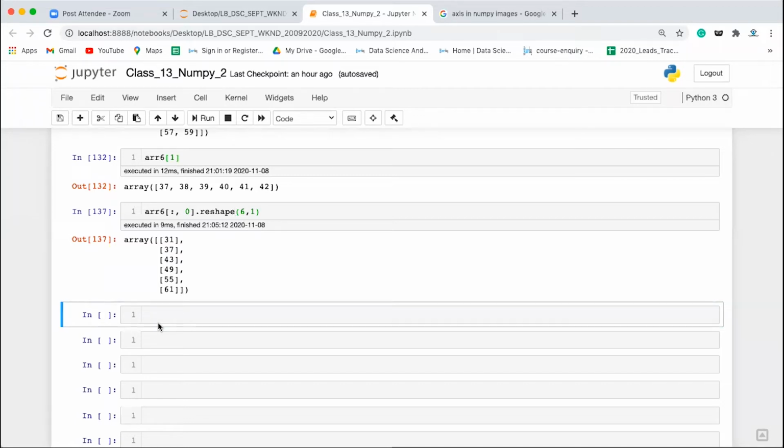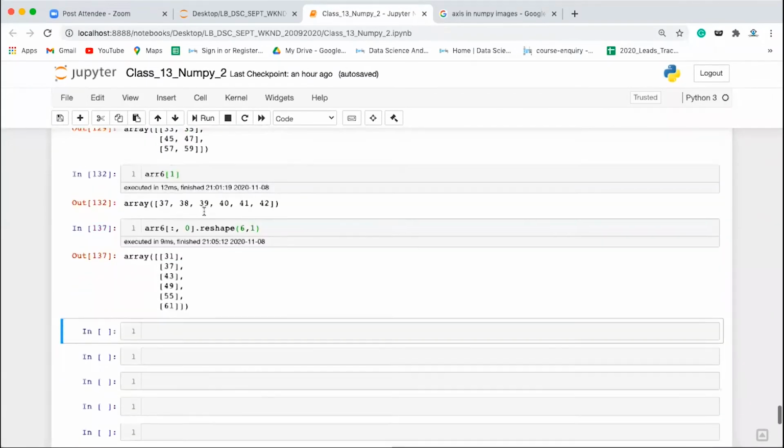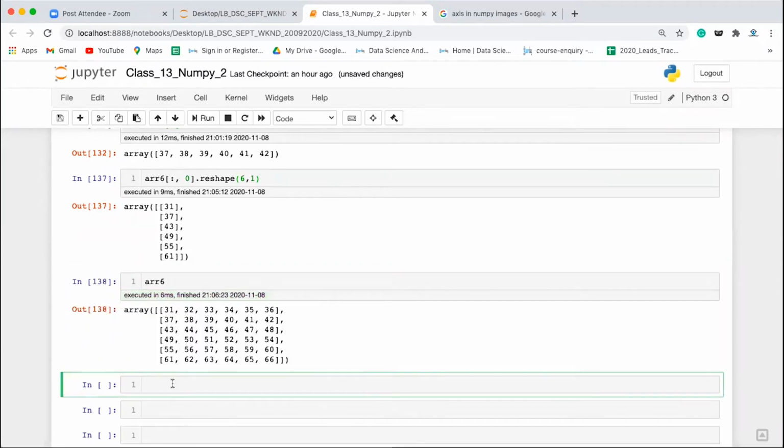We have seen how we can access random elements. You can access the values like this also. I've given an example: let's say I want to access 32, 37, 44 and 33. Using row index and column index, you can do it easily. There is another easier way. You know tuple packing.